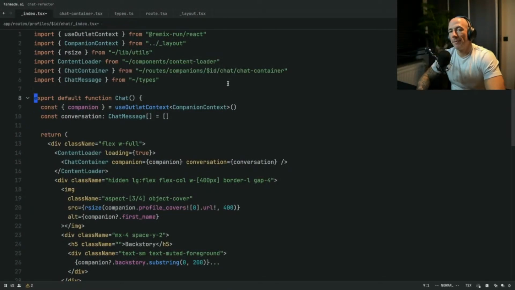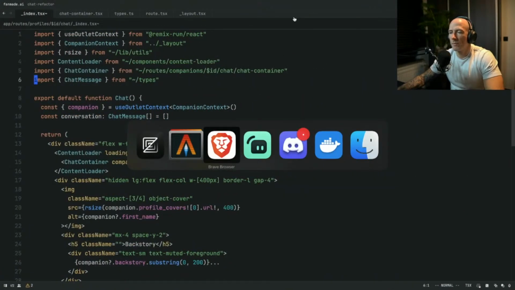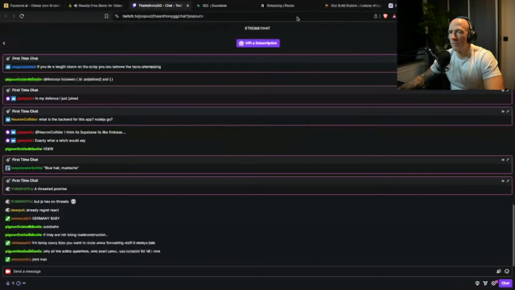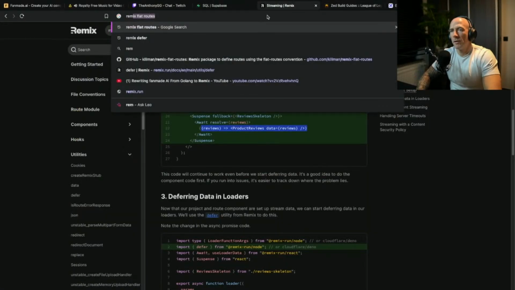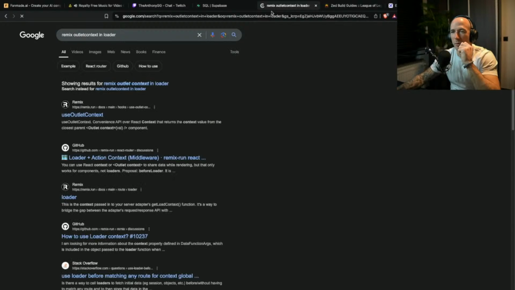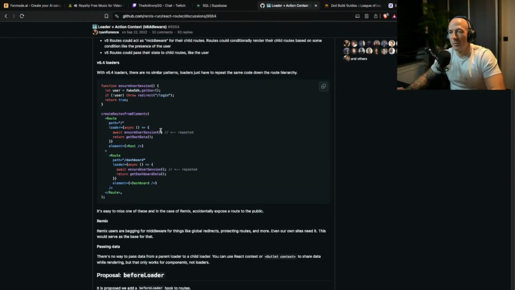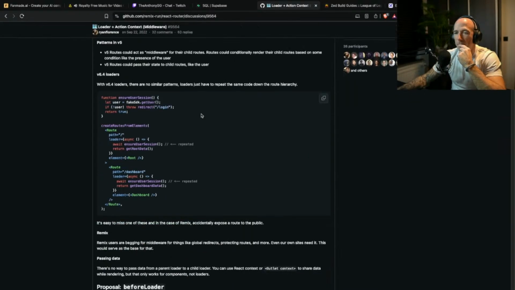Is there a way? Remix, outlet, context, and loader. That would be crazy. Somebody has the same problem as me.